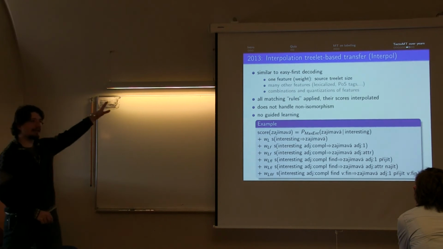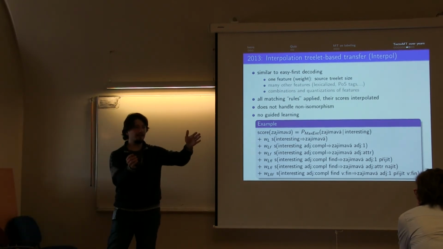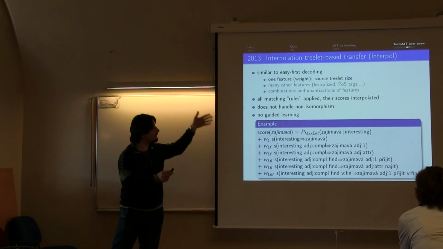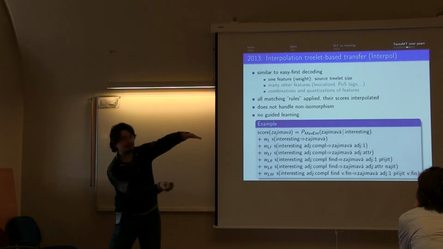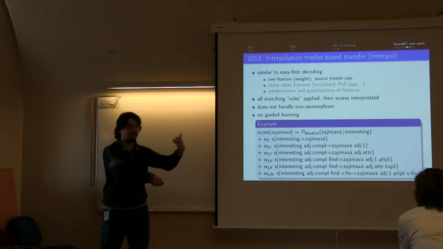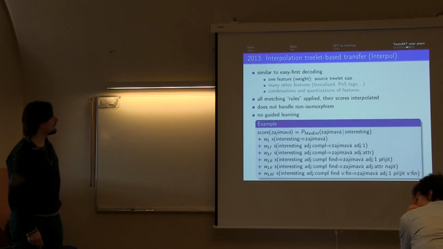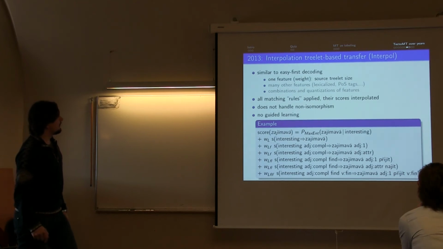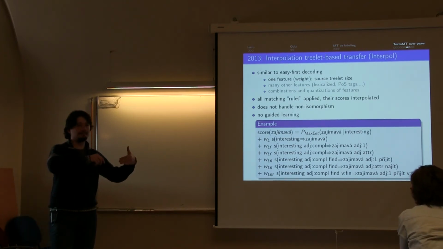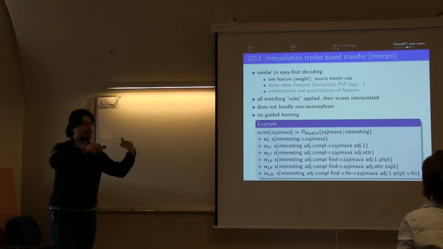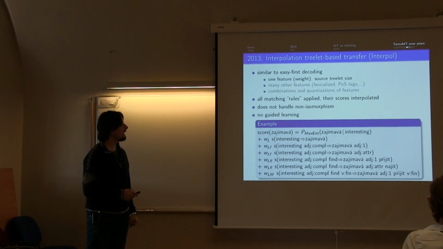So still the idea is I want to translate the treelet at once, but now I said, oh, it's even better than in the easy first approach, because I can translate all the treelet at once and somehow find a globally optimum probability or model. So I said the easy first is better, from my point of view, than the Maxent, and this Interpol is better than the easy first approach.